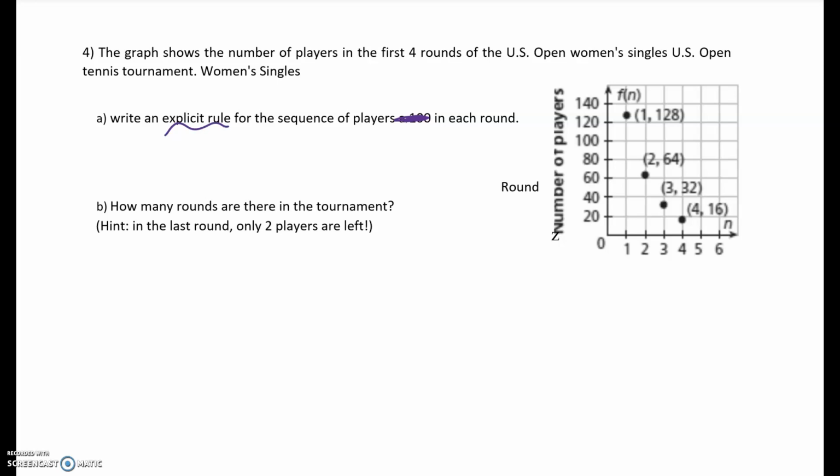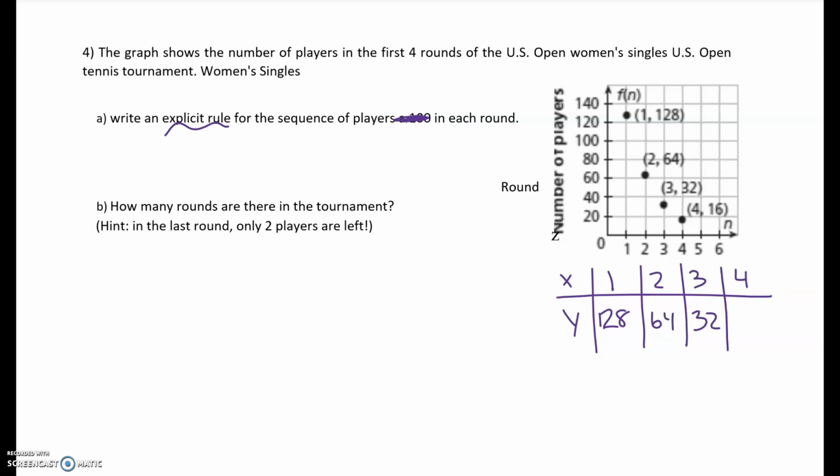So let's come up with a table to represent this, kind of like we did in the other problem. We got our x and y. So x's are here. So my first x, when it's 1, my y is 128. When my x is 2, it's 64. When my x is 3, it's 32. When my x is 4, it's 16. Okay? So again, this is the sequence. The x's are just going to tell us which term number. So 128 would be the first term in the sequence. So a sub 1 is 128.